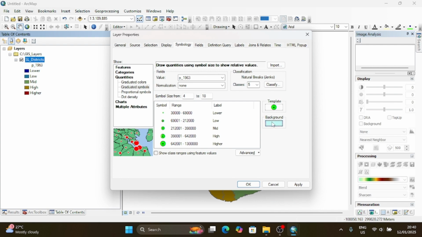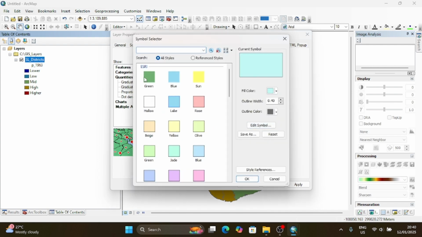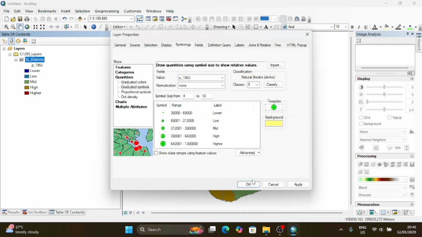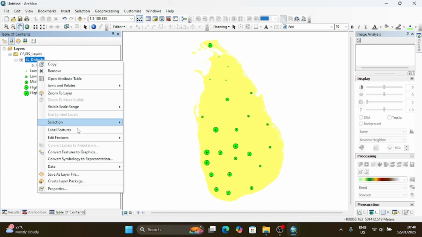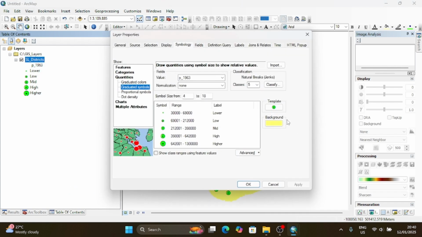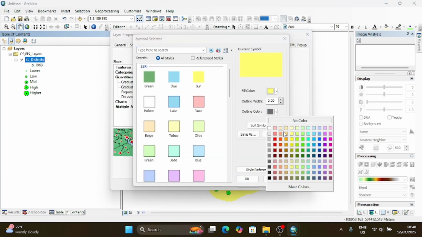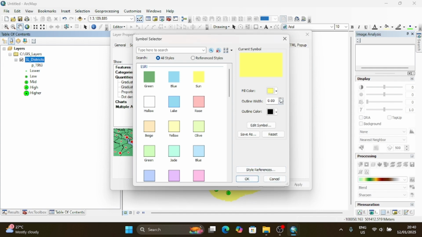And you can define the background color. I am changing the background color to this color. If you click OK, it's better to assign the background outline color in a definite color, then only we can distinguish properly.